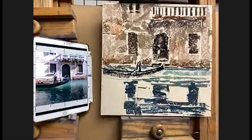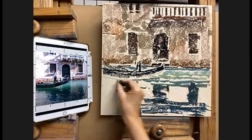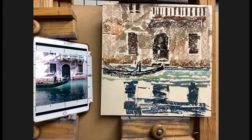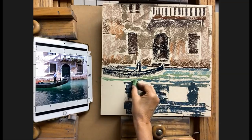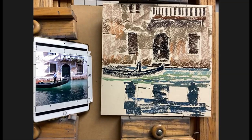Now, having a hard time finding the green I'm looking for. Maybe it's this. Oh, look at that. Look at that. Isn't that pretty? That's better. That's actually better. How's the color looking for you guys? Is it okay? Yeah, good. Because I know that's been a complaint that a lot of people have with some of the online stuff, is that the colors are just not great.